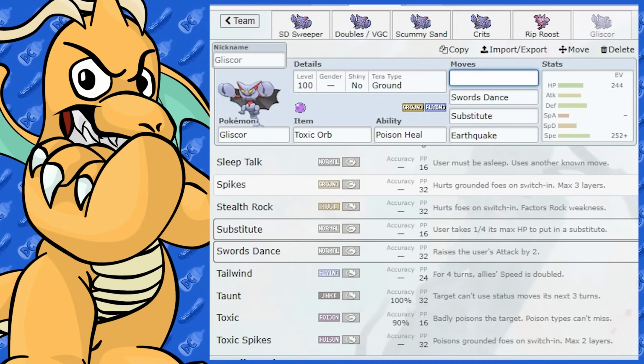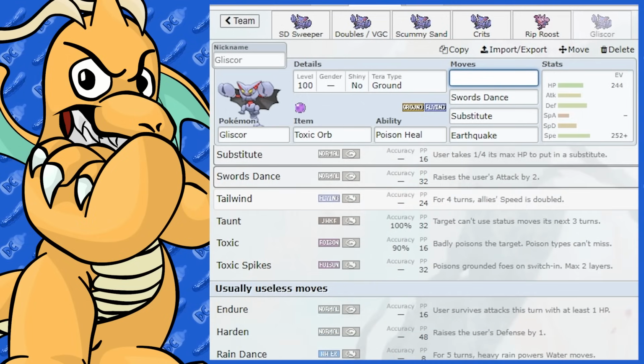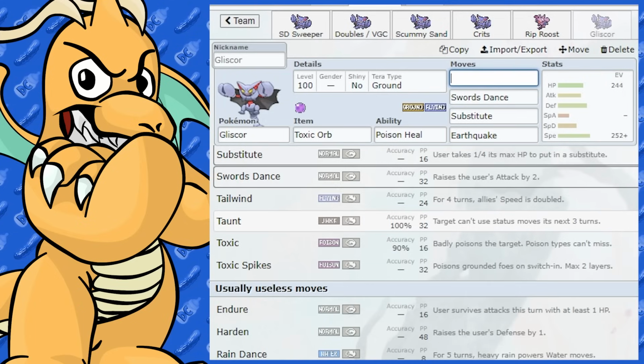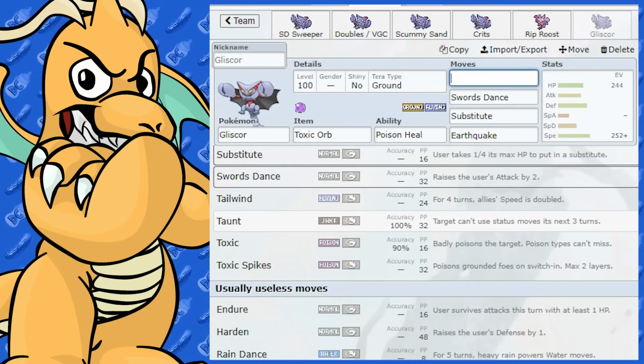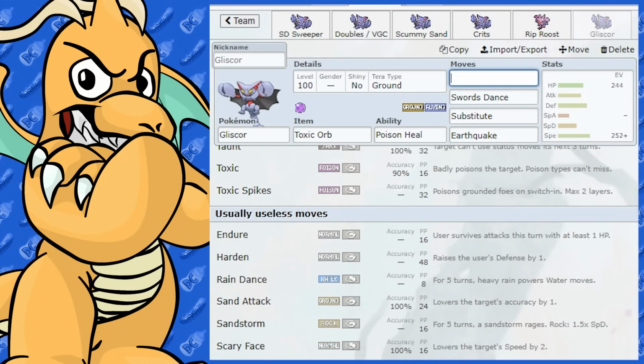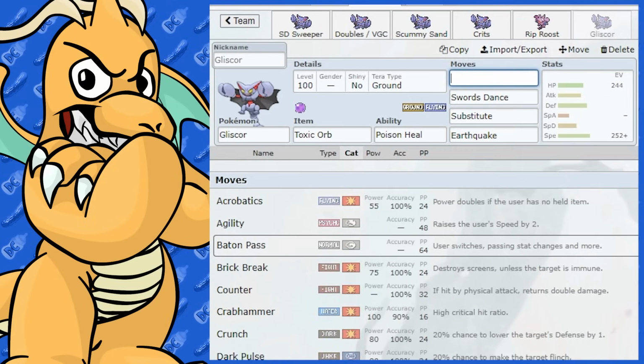You've got a lot of great utility moves like Spikes and Stealth Rock. We've gone over Substitute and Swords Dance, Tailwind, Taunt. It could be a fast taunting Pokemon too. I think it has the potential for that. The problem is I don't think you're going to be able to fit it in there. There's going to be better moves. Of course, it gets Toxic Spikes now, which is quite good. And yeah, nothing to crush up there.